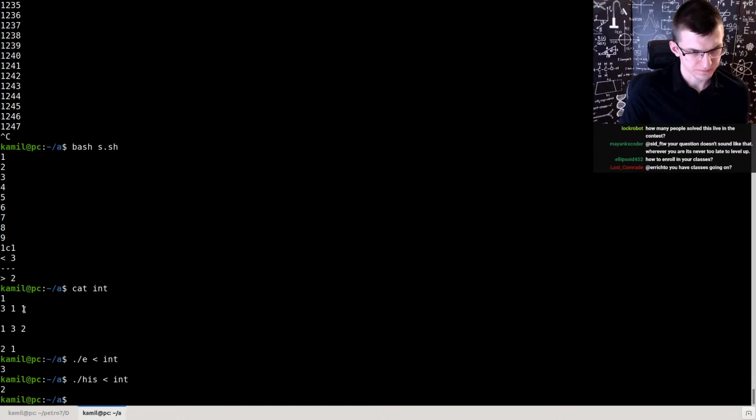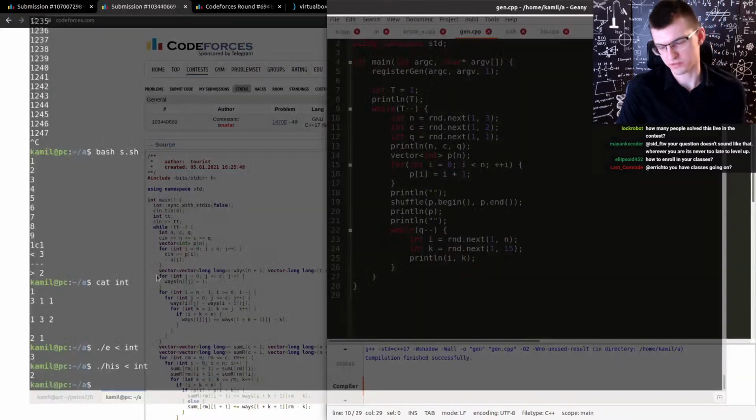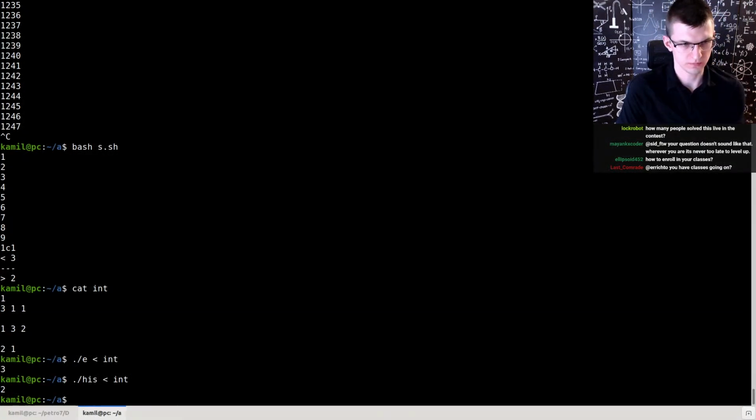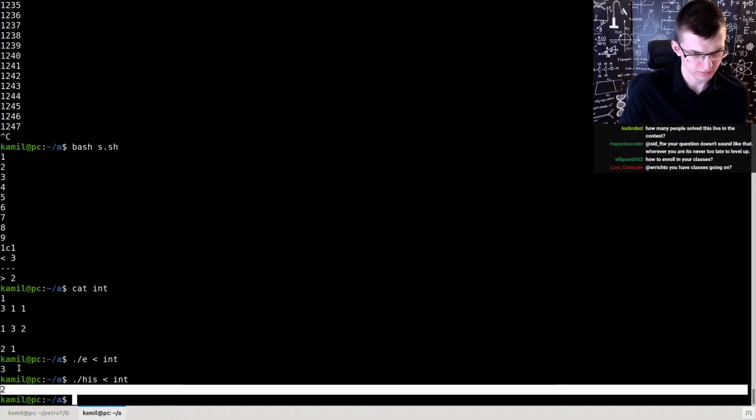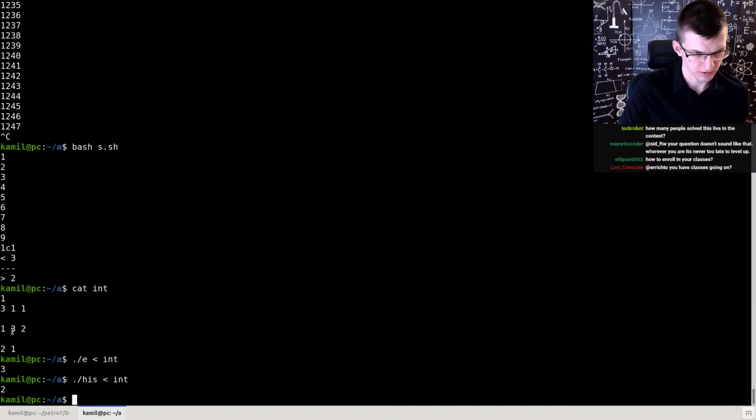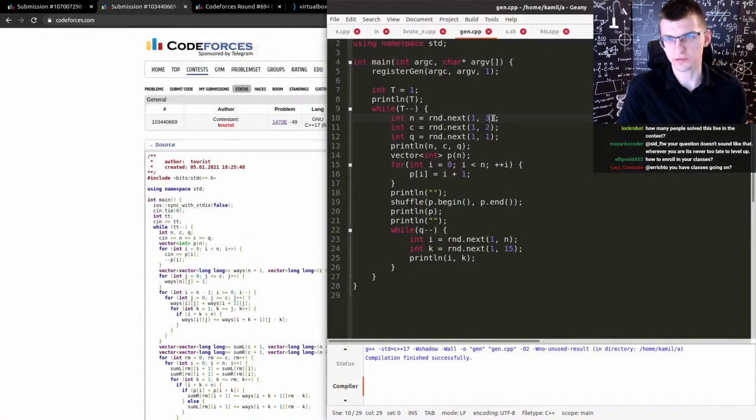Done. Oh, this is not a permutation. Good. Okay, sorry. This is NCQ. So already for C equal to 1 it doesn't work. This is the permutation. What's the order? This is the position, and in the first one I say 3, he says 2. Well, there's 1, 2, 3. In the first one it's indeed 1, 2, 3. So it should be this kind of reverse.